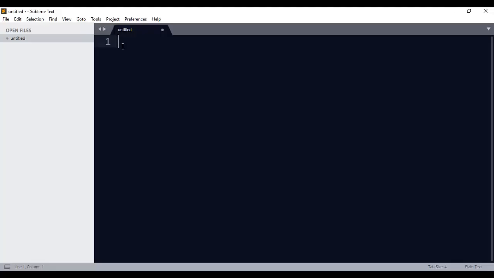Any HTML page starts with the HTML tag. So we first create the HTML tag. I suggest you always close the pair tag whenever you create it. You can avoid mistakes. The HTML tag contains the head and body tags. So inside the HTML we create the head tag and body tag.